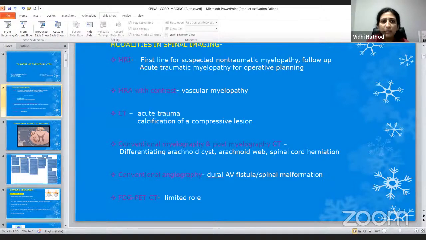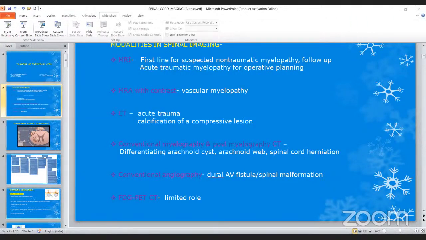So we'll start with the compartmental approach to myelopathy. We have three compartments: extradural, second is intradural but extramedullary, and the third is the intramedullary compartment. Grossly, what we are going to see is extrinsic and intrinsic diseases. Extrinsic diseases are divided into extradural and intradural extramedullary, each of which is further divided into neoplastic and non-neoplastic. We are going to see all of these in brief. Intrinsic are also divided into neoplastic and non-neoplastic.